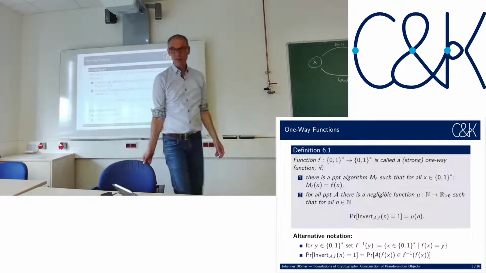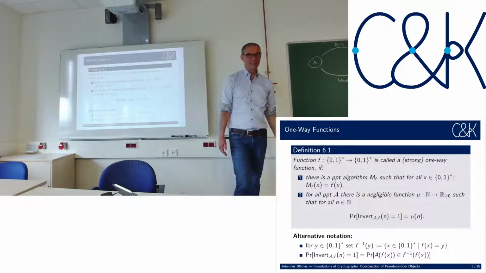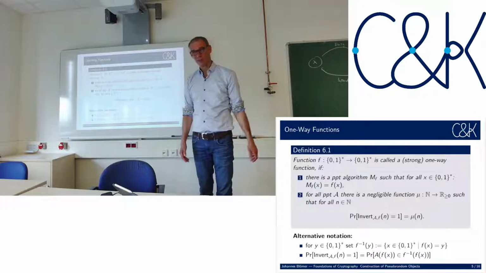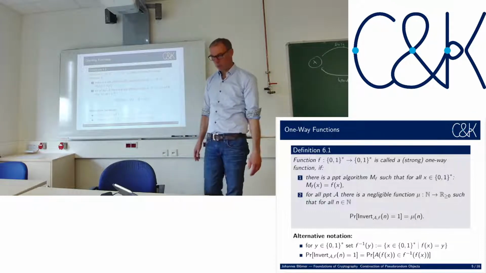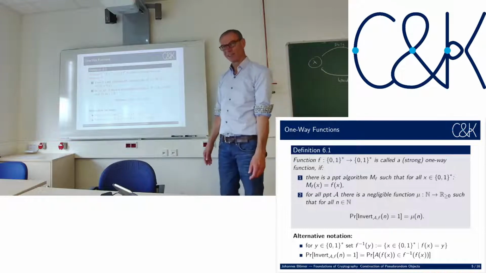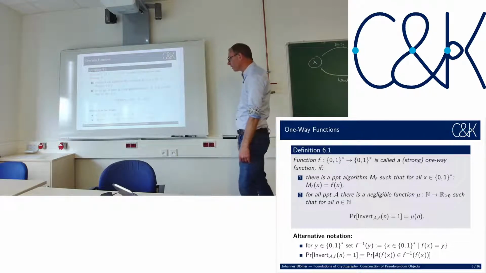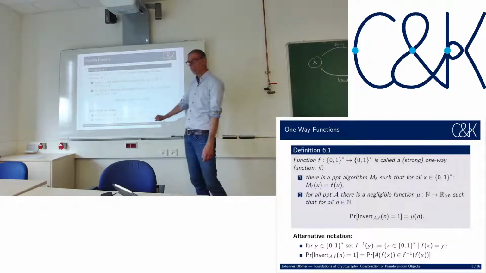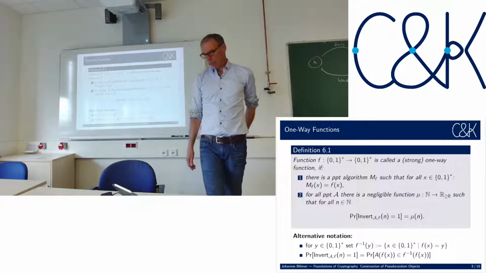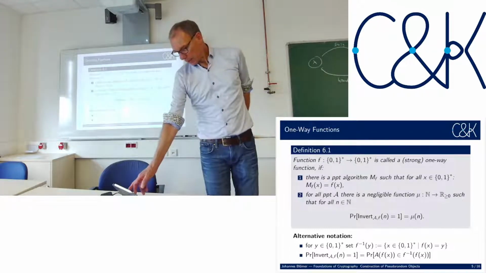If you study Oded Goldreich's book, you will see that he loves this notation and pushes it much farther, so that he has a really very nice and concise way of describing probabilities and success probabilities. But it takes some time getting used to it. So this is an alternative way. You have to produce an element from the pre-image set.